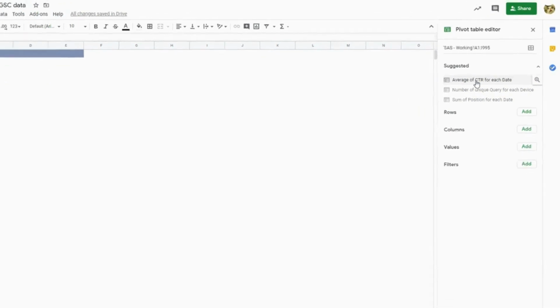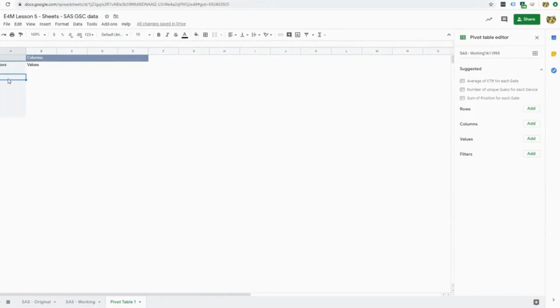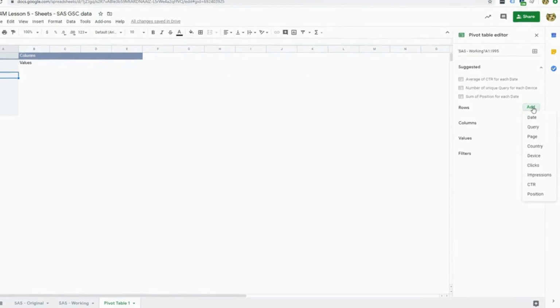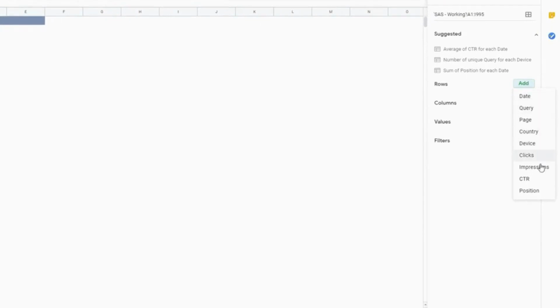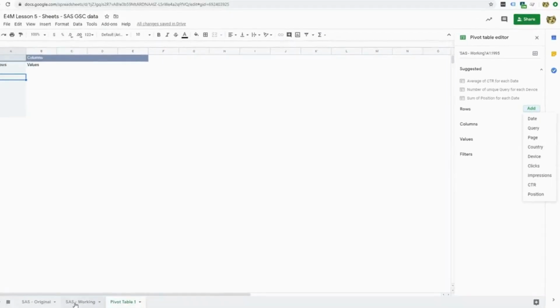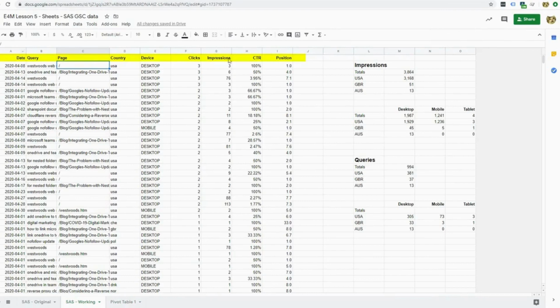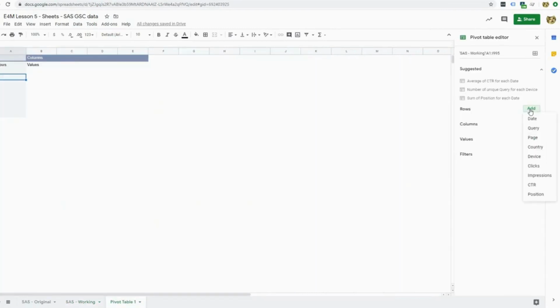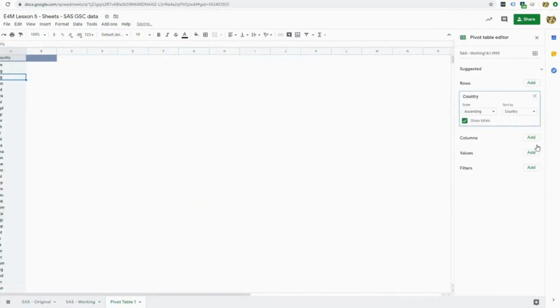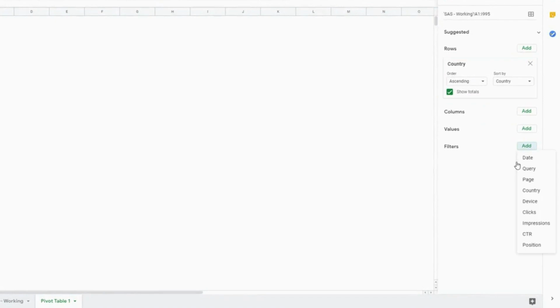Let's start by building the rows that we want, which are the countries. If we add a row, you'll see the list of options that are available. Those are the same thing as the headers in our original table. We're going to add country, and we now have a list of all the countries. We don't want all of them. We're going to add a filter right away.